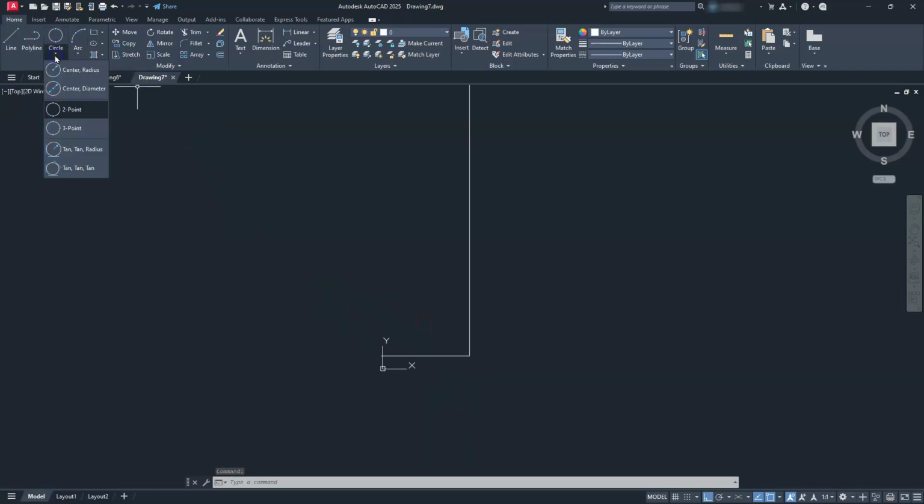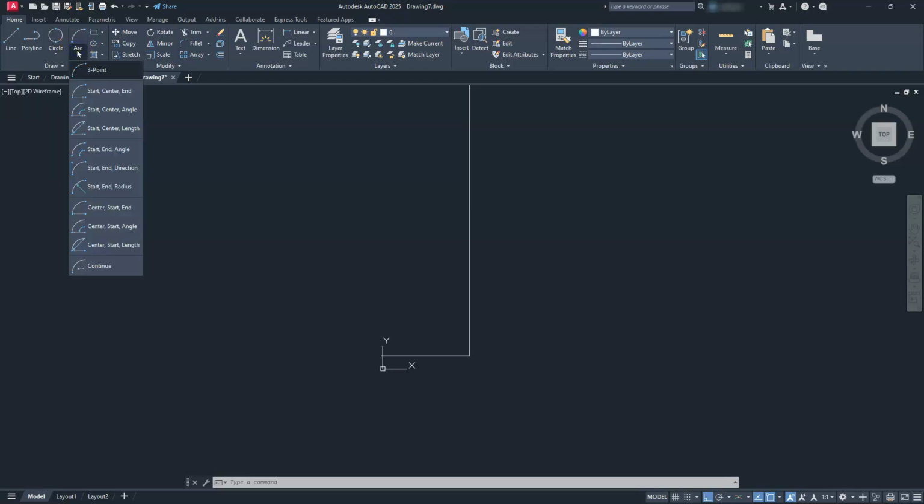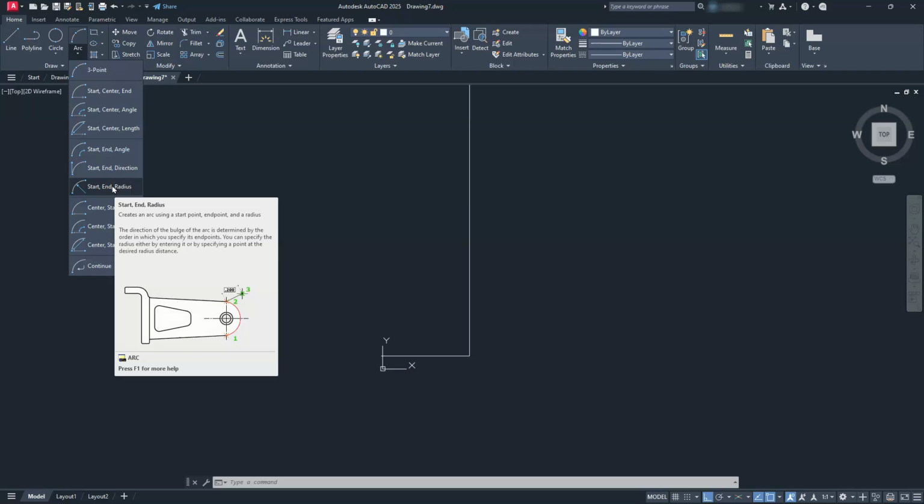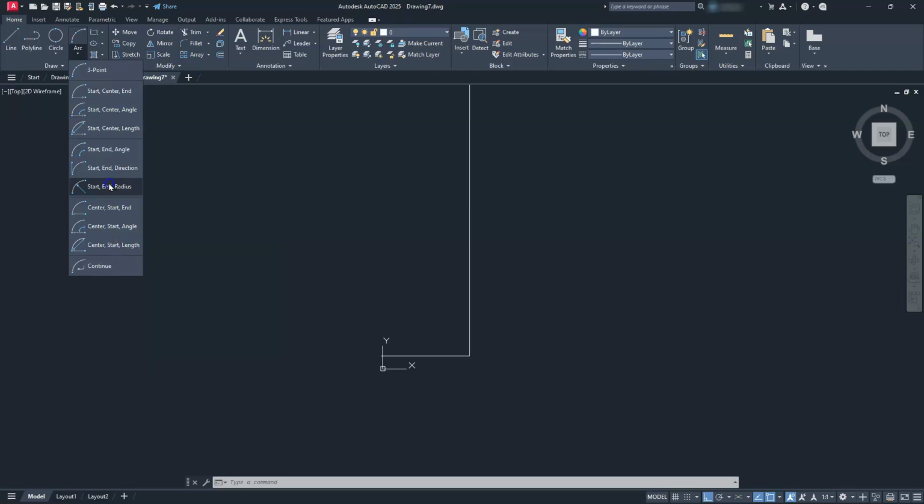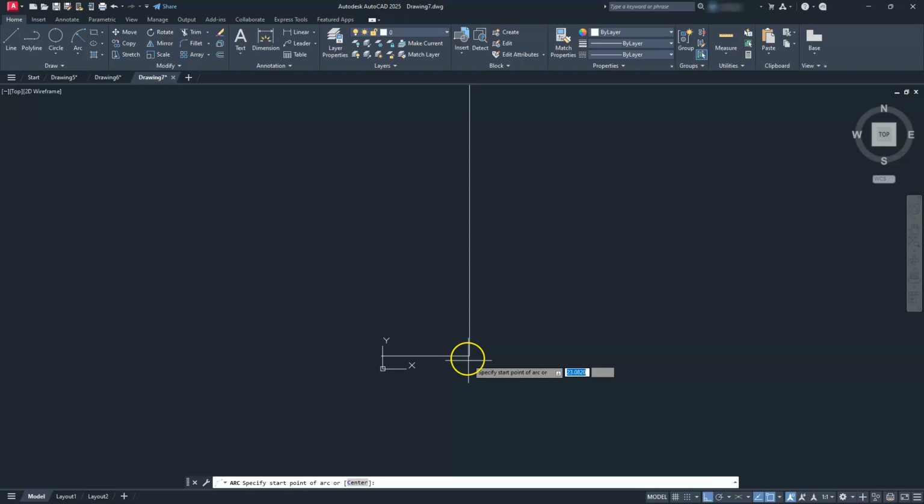Okay, so let's jump here, and then we're going to go to an arc. And then what do I have? I have the start point. I do have the radius. Do I know where it ends? Actually, in this case, I do know where it ends, right? So I do have a start, end, radius. I know where it starts, I know where it ends, and I do know the radius. So let's go ahead and use that. I'm going to click here as my start point.